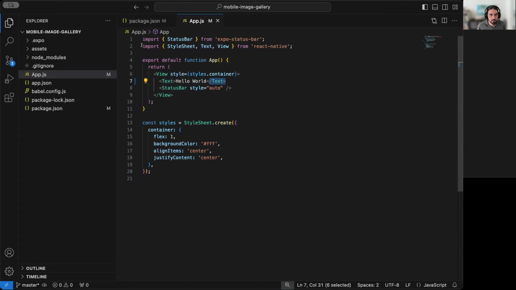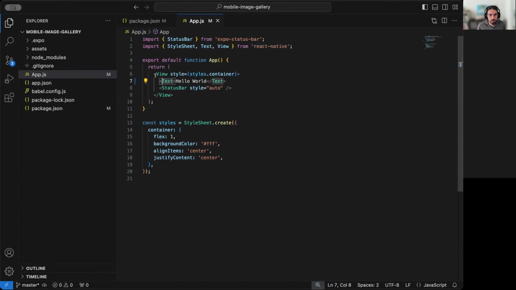To use that, you need to import here at the top with the curly braces Text. Put the text there. Obviously, I have multiple things imported, so I separated with a comma. And the space is optional. You don't have to have a space, just for style. And from the react-native package.